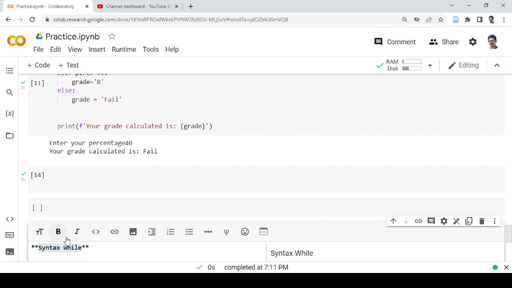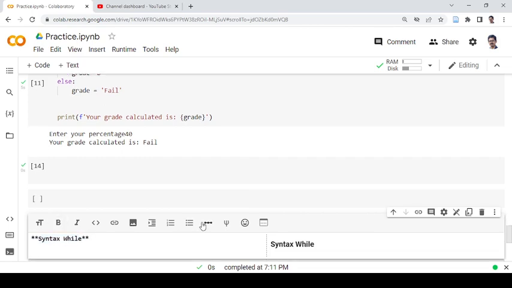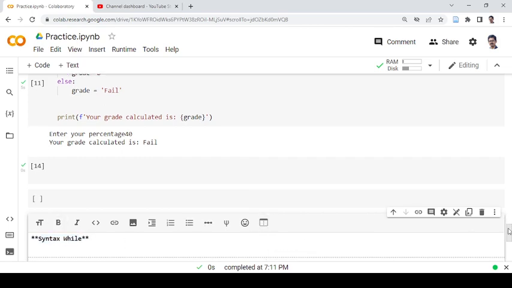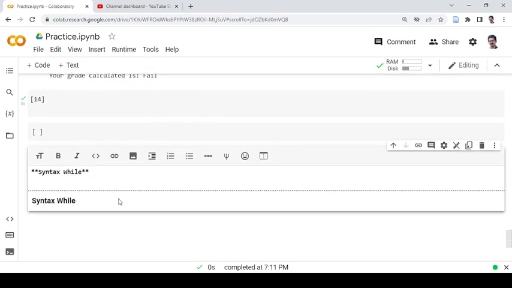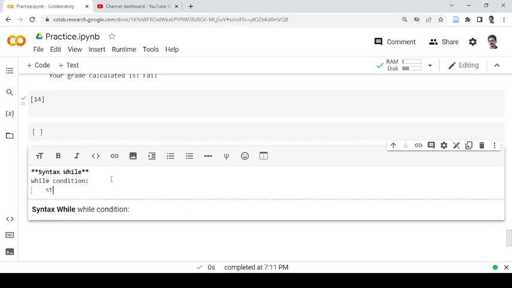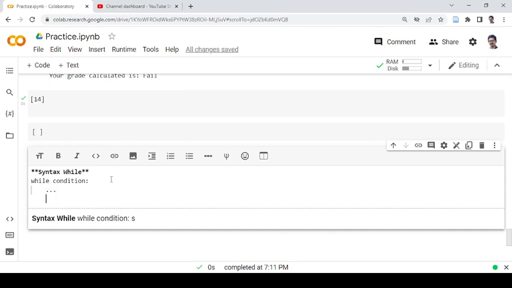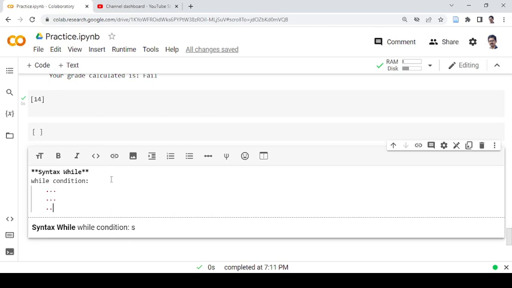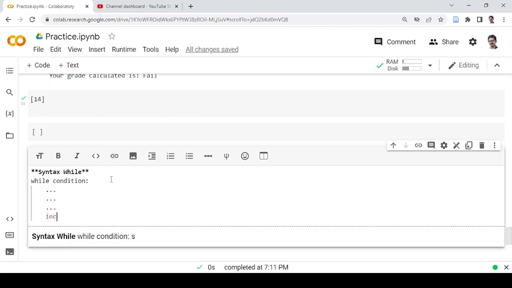The syntax for while is, first of all, you need to write the while keyword, then the condition, colon, then statements, n number of statements, whatever number you want to write. You write your code here, and finally an increment or decrement. This is the syntax for the while loop.